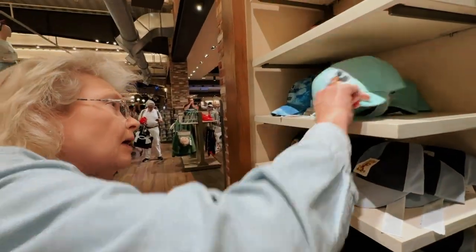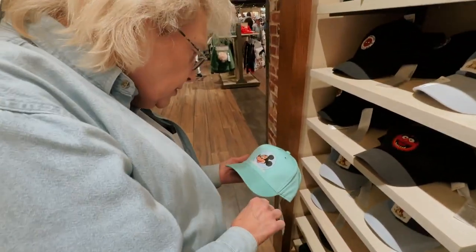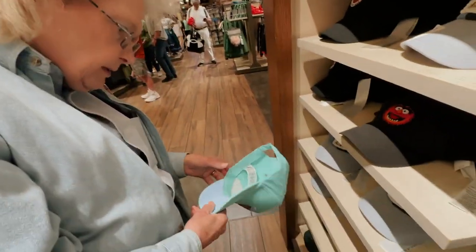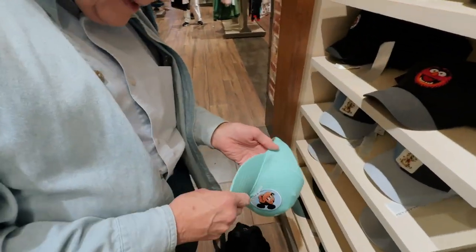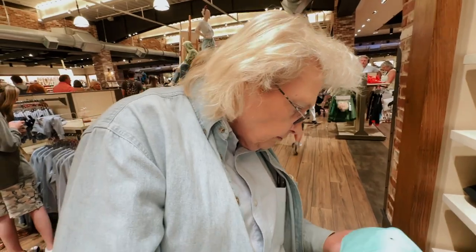Valerie, tell us what you're looking for. I'm looking for this. Oh, there's two. Wait, why are you looking for that? Because I love it. Oh. Okay. She was like, I've been looking for one hat, and she finally finds it. This will go in my pile of hats that I actually wear. Oh, okay. I see. We also found this other goodie.